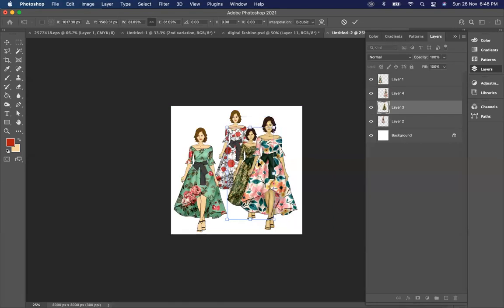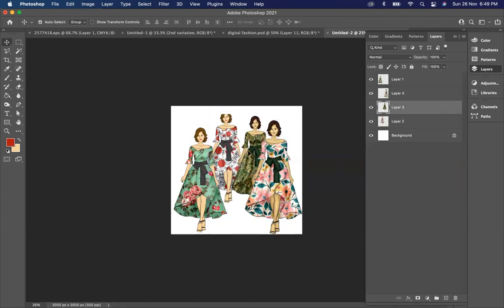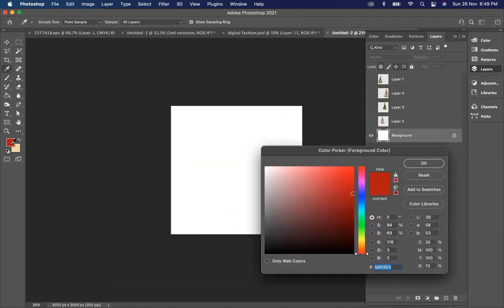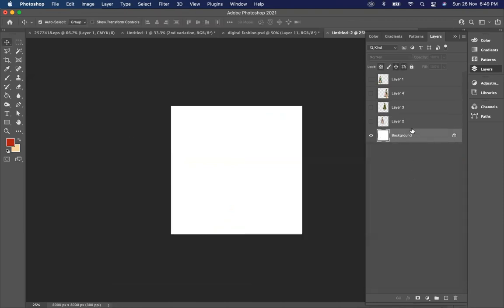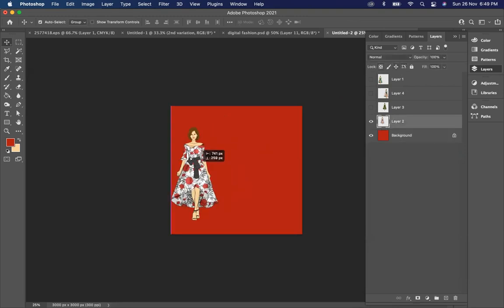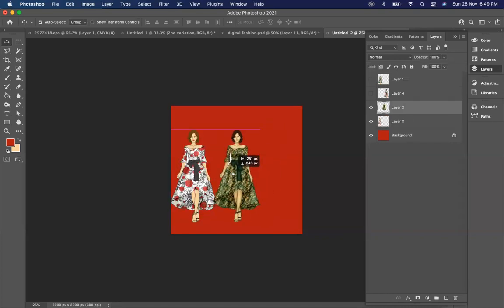Yes, everybody got it, the complete step by step process that we have done from start to end, everybody is clear with this. Why is it coming like this here? Let me just change the background color and check how to change the background color. Take any one color here, Alt Backspace, okay, and now check, this is without background, very nice. This is with the background, without the background, this is also fine.